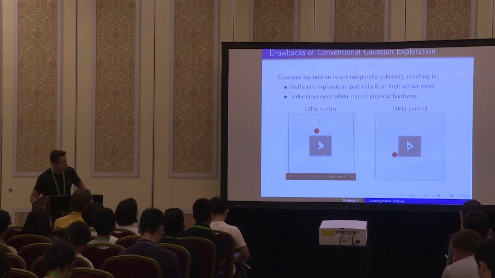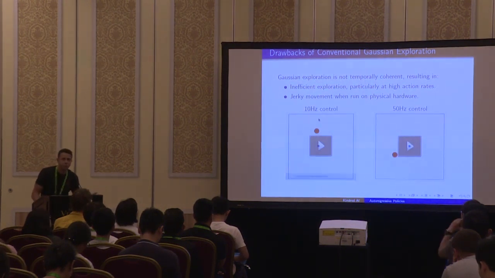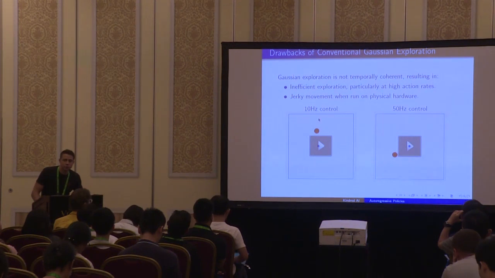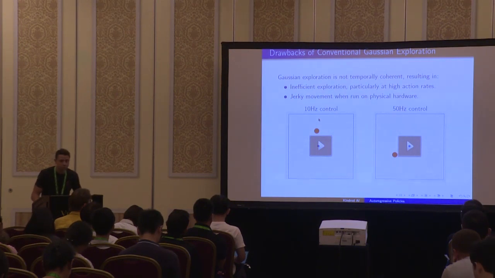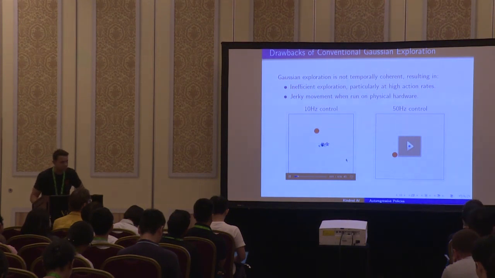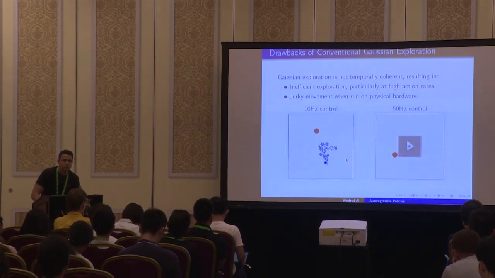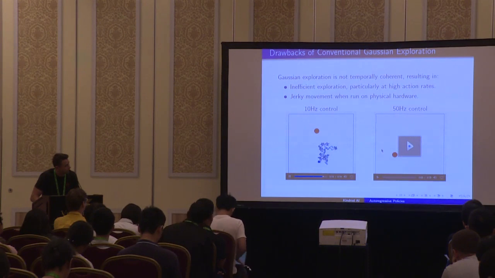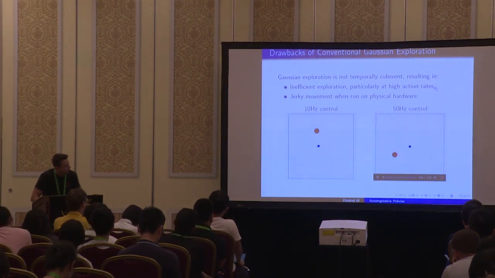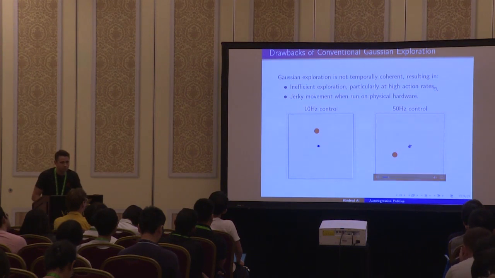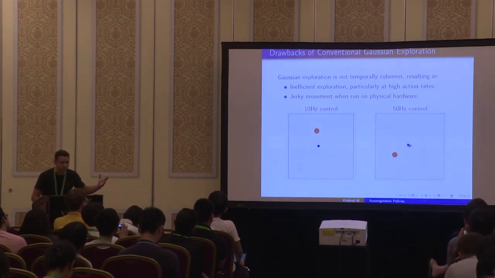In order to visualize better these issues, we designed a simple simulated environment where, in a two-dimensional square arena, the agent, using continuous velocity control, is trying to reach the target. The following video shows Gaussian exploration at 10 Hz control in this case. You can see that the agent is not very effective at exploring the space and its behavior is not smooth. Things get much worse if we increase the control rate to, say, 50 Hz. In this case, the agent barely explores at all, and it's effectively locked around its initial position.